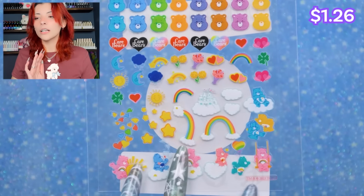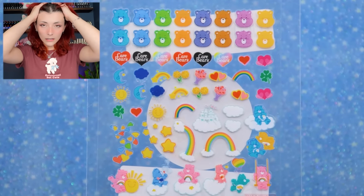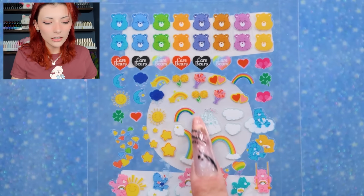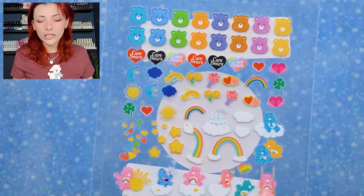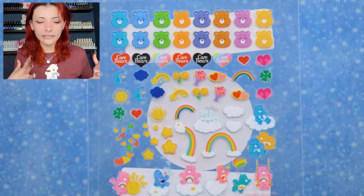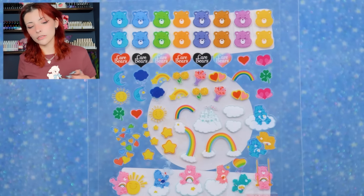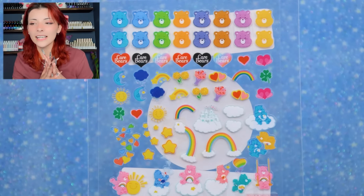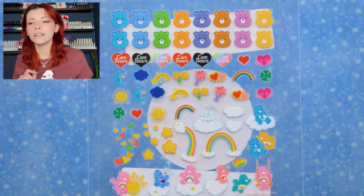These ones are adorable. They are Care Bear stickers. I love Care Bears so much. Look at them, all the different colors, the rainbows, the stars. Literally Care Bears is everything that I love about the world. It's just so cute. I love how they all have different personalities. They're just adorable, and yeah, I couldn't not get these.